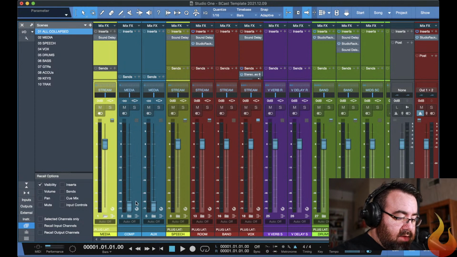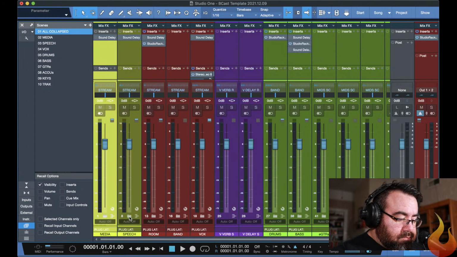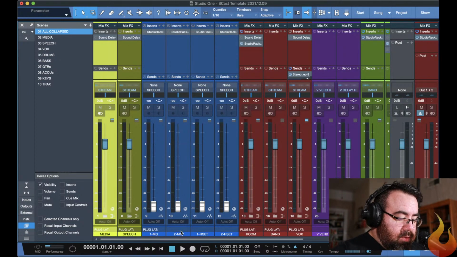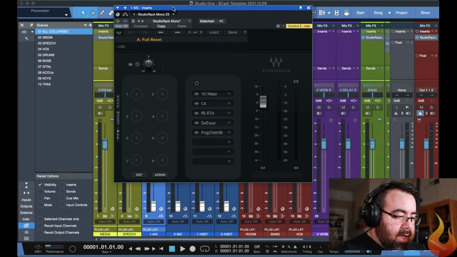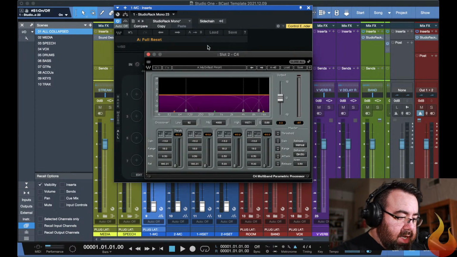So we have computer and aux. This is a template, so you may not need both of them, but they're there to begin with. Then we got speech. I've got 2 handheld mics, MC, Master of Ceremonies, and then we've got 2 headset microphones. Each of these channels has some Studio Rack applied. I love Waves Studio Rack. Excuse me. But everything's off so that I'm not loading down my session until I actually need something. But like if I were to have this live, I'd turn on the channel and then turn on the items as I need in here.